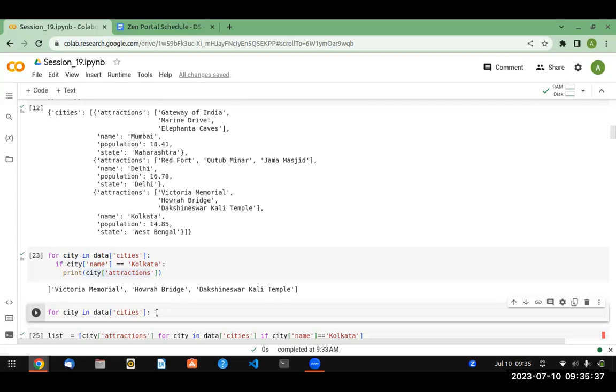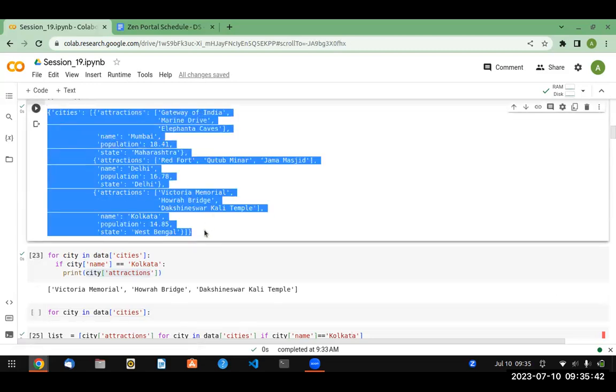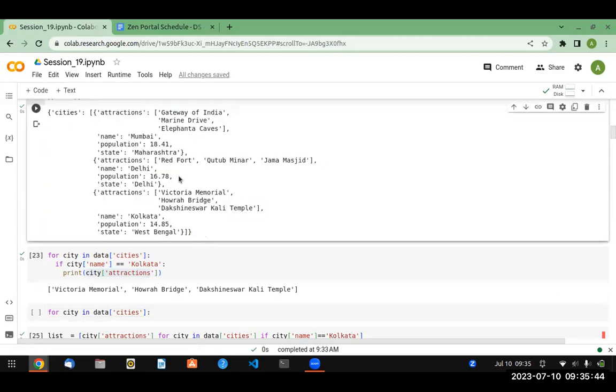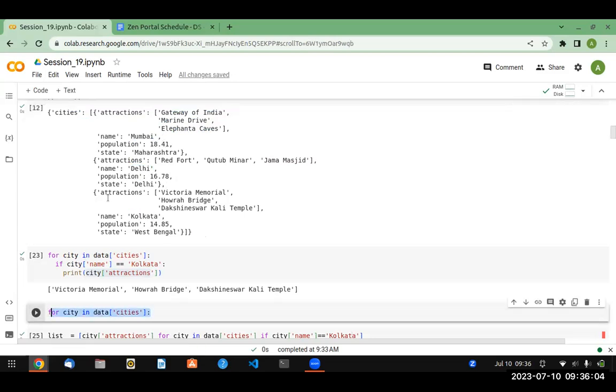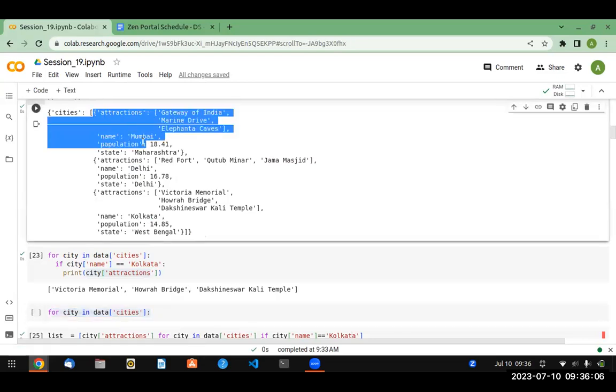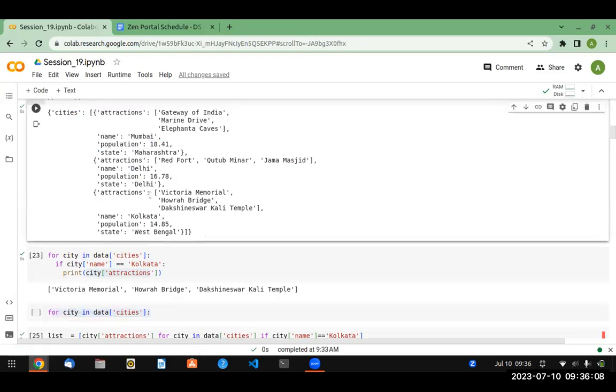So here, this is my data. I want from this complex data, although not that complex, all the city names as my business requirement. This is a task given to you in the office. So what do I need in the return, or what is the end thing I need? All this Mumbai, Delhi, and Kolkata in one list. So here I'm iterating over each element, right? And from each element, what do I need?